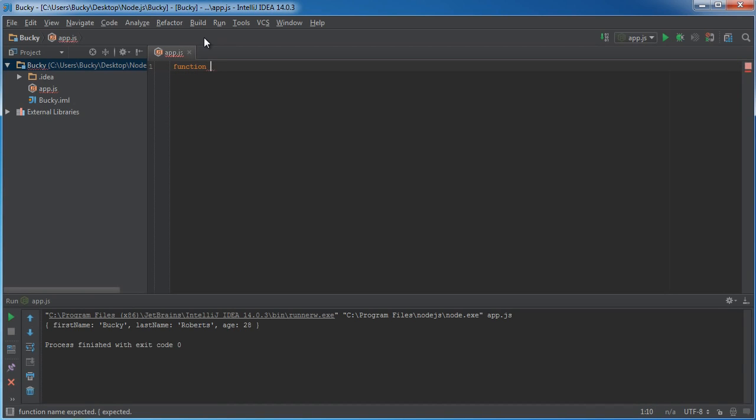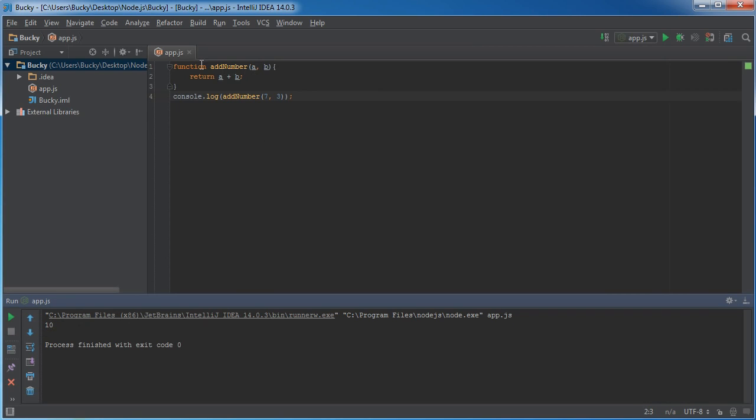Alright, so now that we got that taken care of, another thing I want to point out is this. Say that you have a function called addNumbers, and you try to add two numbers together, a and b. And of course, this just returns a plus b. So in Node.js, console.log, what two numbers? 7 and 3. Alright. So whenever you have a function and you try to log it out, what it's going to do is print out the return data. So whenever I run this, it's going to print out 10. So again, any function you print out, it's going to print out the return data. Simple enough.